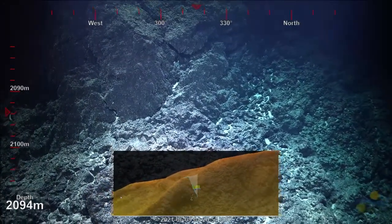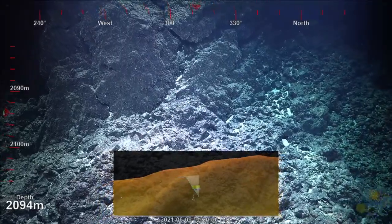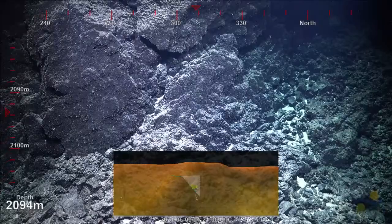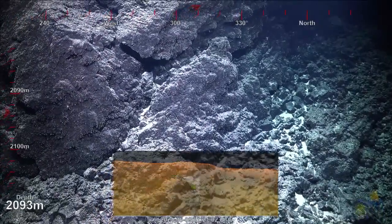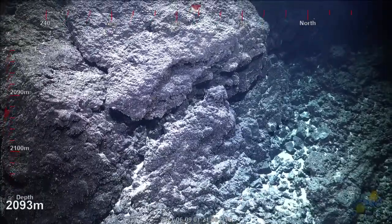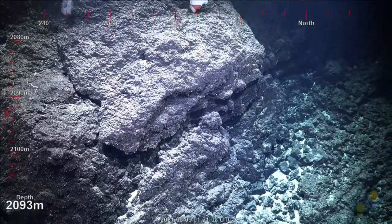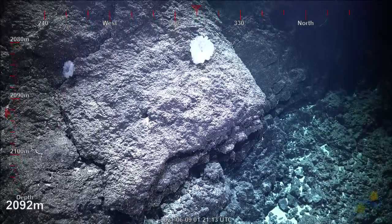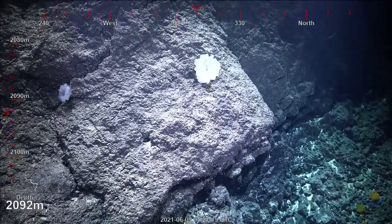It's really one of the things I always try to keep my eyes out for in these deeper dives: small things that you could easily miss. Small translucent or transparent things, even if it's just a dot like this one. Sometimes you can see something waving in the current. That might be a coral stalk.